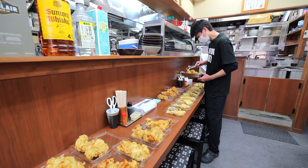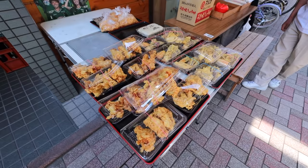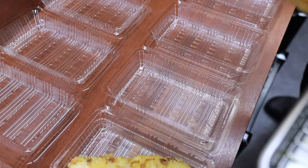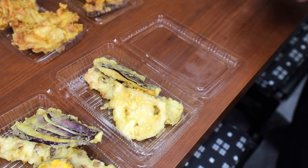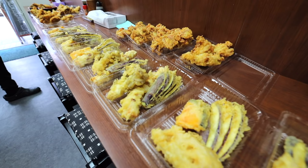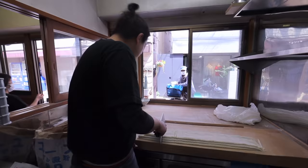So his apprentice Paxton put out takeout sets to sell in front of the store. Since he's located on the main shopping street, and the area itself is uniquely known to have many sozai shops, meaning shops that offer everyday Japanese side dishes for takeout so families can add it to their dinner table, he also offers tempura takeout. Kinda makes me want to live in this neighborhood.